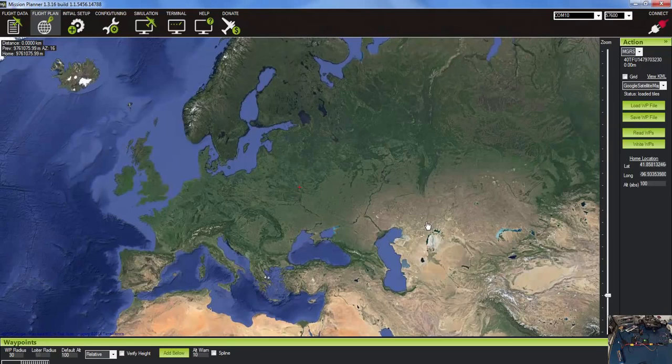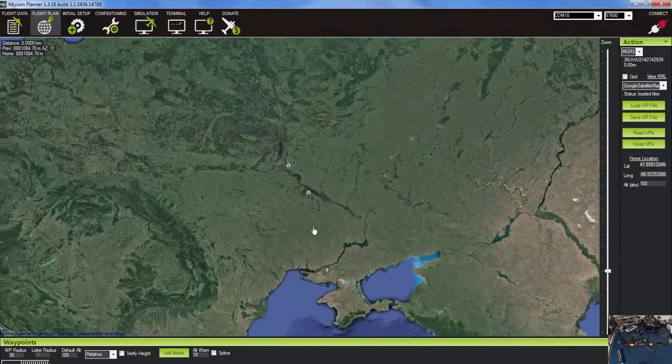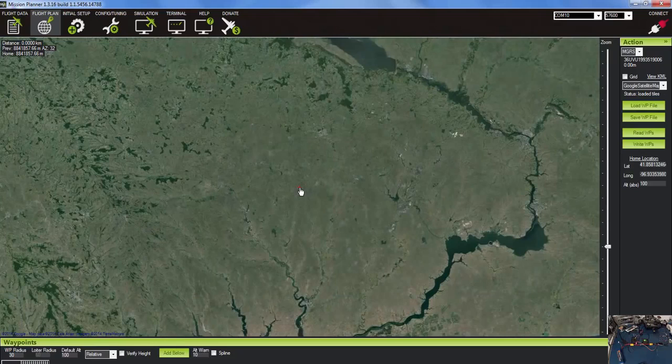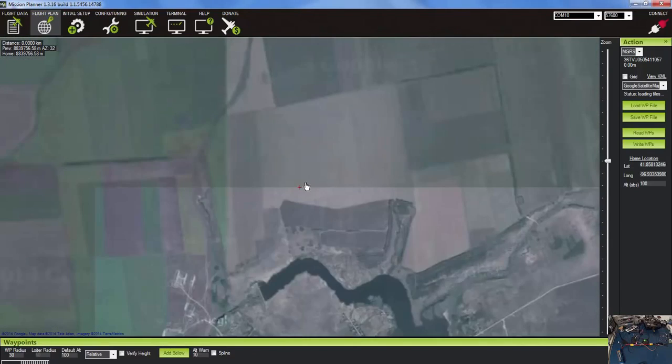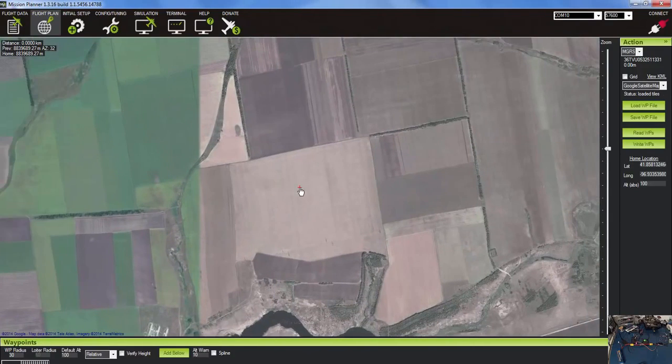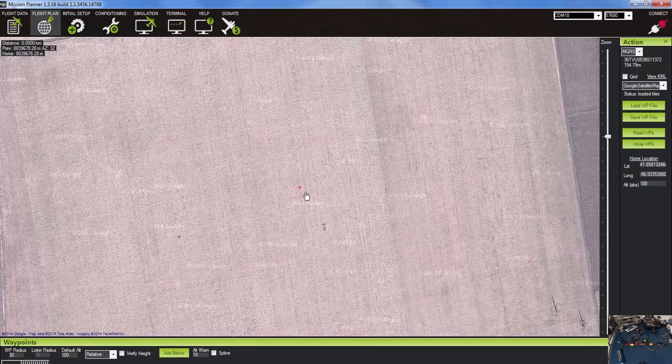Okay, now let's go ahead and create a mission. To create a mission, we go to the second window, flight plan, and then the first thing we're gonna need to do is to set a home location. As I said before, the home location will be set once you power on the flight controller on the field, and when the GPS gets locked, that will be your home location. So you just go on the field, power on the system, and then wait for the GPS to get locked. Once it gets locked, then you just go ahead and click home location here, and that will be your home location. And then down here will be the altitude, absolute altitude, so above the sea level.